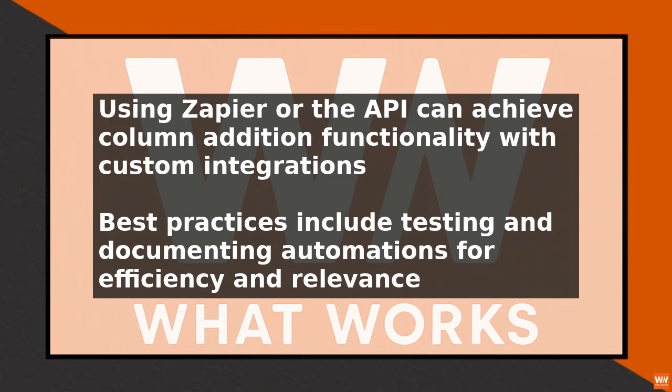In conclusion, while Monday.com does not directly support automating the addition of columns through its built-in automation feature, you can achieve this functionality by using third-party integrations like Zapier or by leveraging the platform's API. By following these steps and best practices, you can streamline your workflow and make the most out of Monday.com's capabilities.